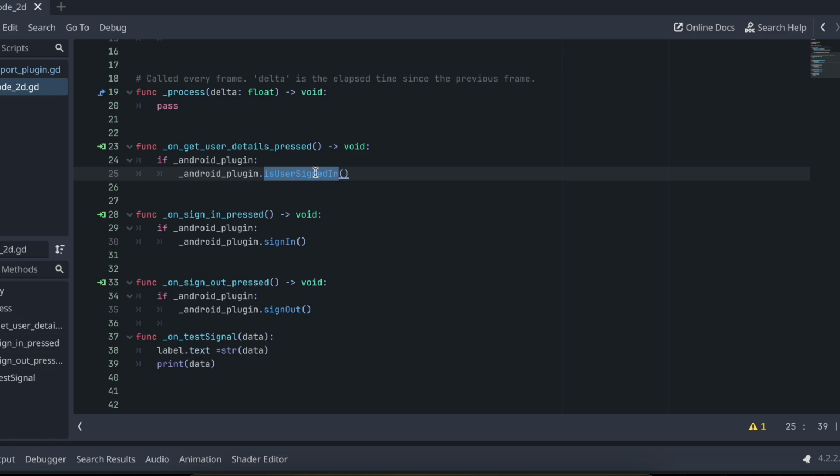You don't need to save it inside your internal storage, that is managed by Facebook. The access token part is managed by Facebook, but using the access token you can again get all the other fields. On sign in pressed, we are calling the sign in method. On sign out pressed, I'm calling the sign out method.